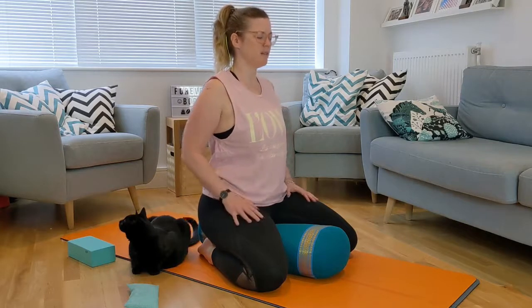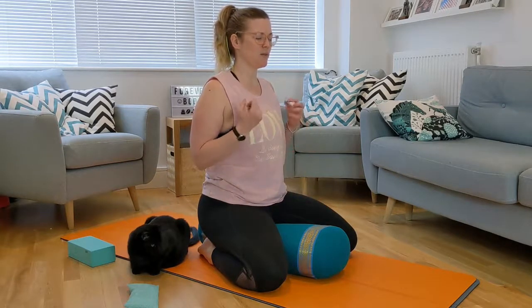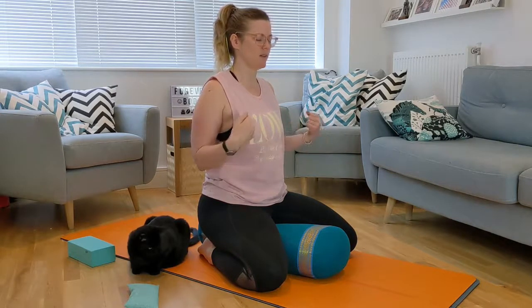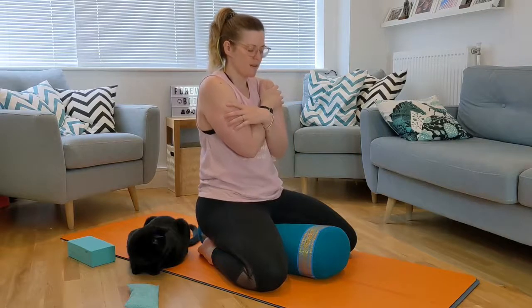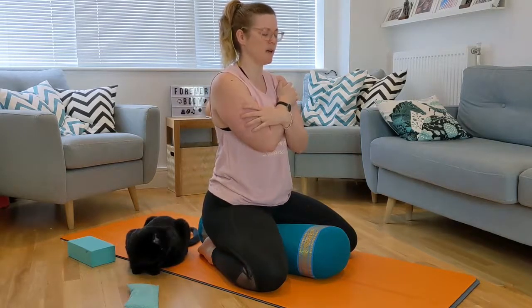From here, you're more than welcome to stay where you are. Or you may want to slowly wiggle those fingers and toes, bringing a small amount of energy back into your body. Maybe making circles with the wrists and the ankles. If it feels right for you, bringing the knees into the chest and giving yourself a little squeeze. Then pushing yourself up to a seated position in whatever way feels right for your body.